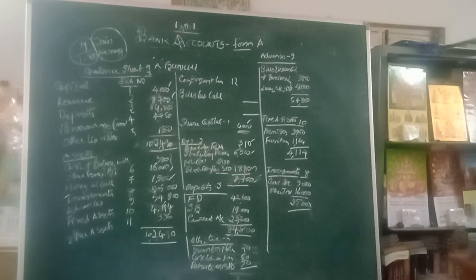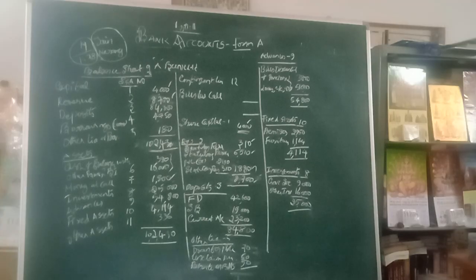Why is it taken in advances? Because the bank has advanced this amount of bills discounted and purchased to the customers, for which they can collect the charges, for which they can collect the interest. So that item should be taken as advances under schedule number 9. Hope you are clear with the terms bills discounted and purchased, rebate on bill discounted, and bills sent for collection. As far as this question is concerned, we are given rebate on bill discounted, only the closing balance is given.